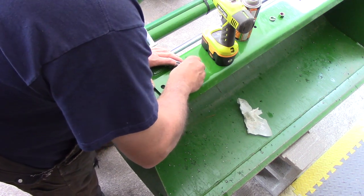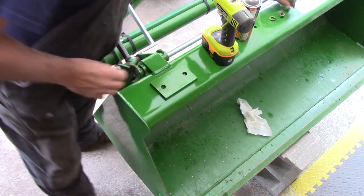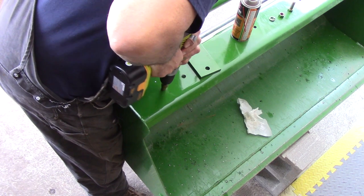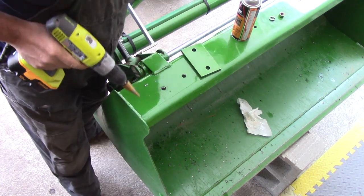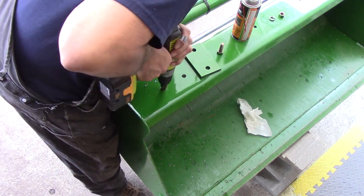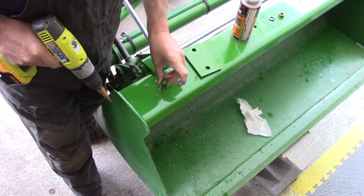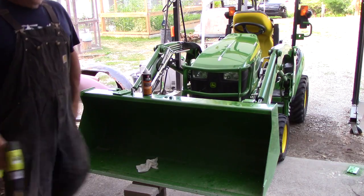So as I said, that one was off about a 16th of an inch. So you know what, I'm gonna take this one out just another step higher. That should give us the space we need on that one. Let's try the other guy.